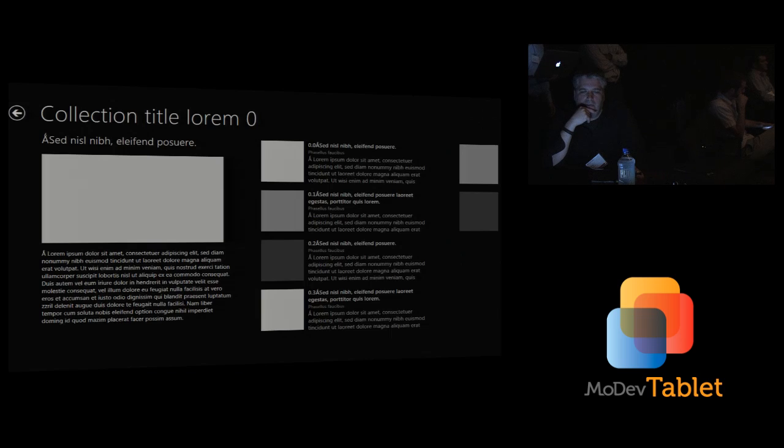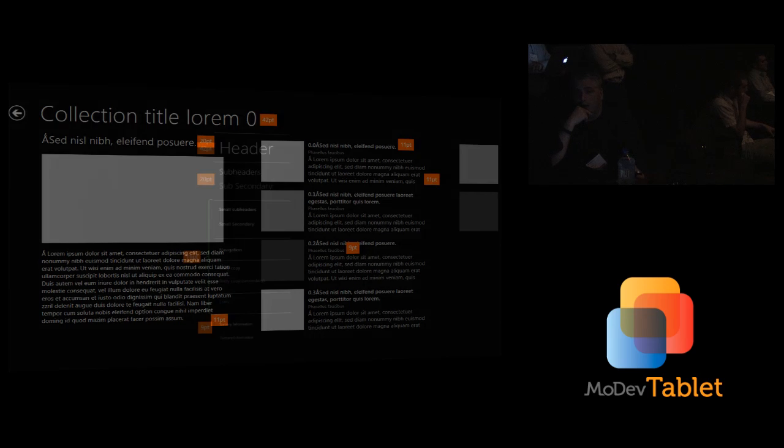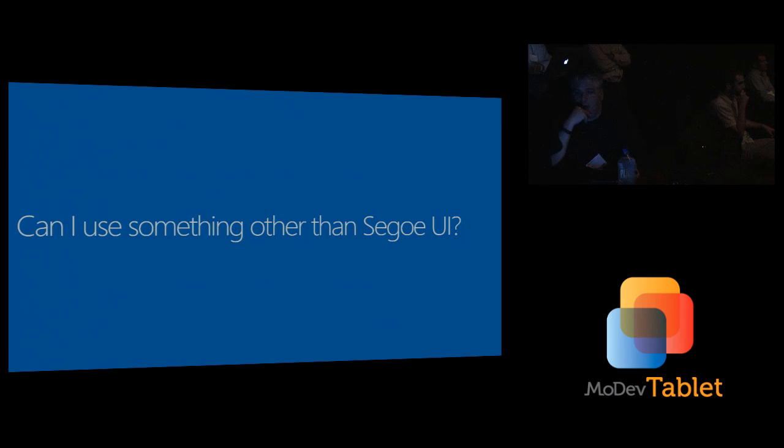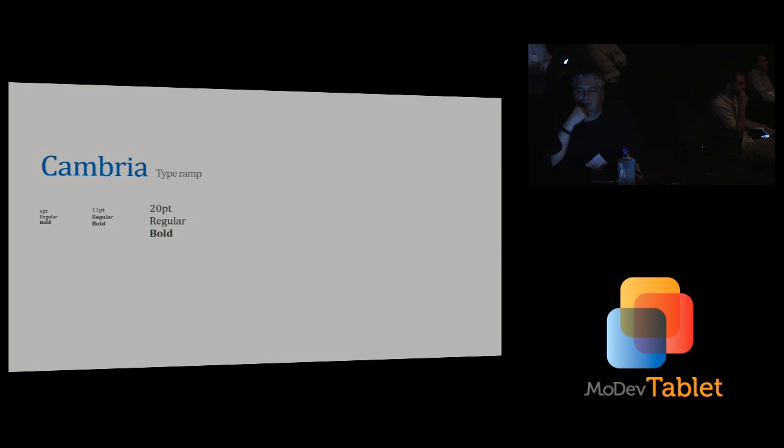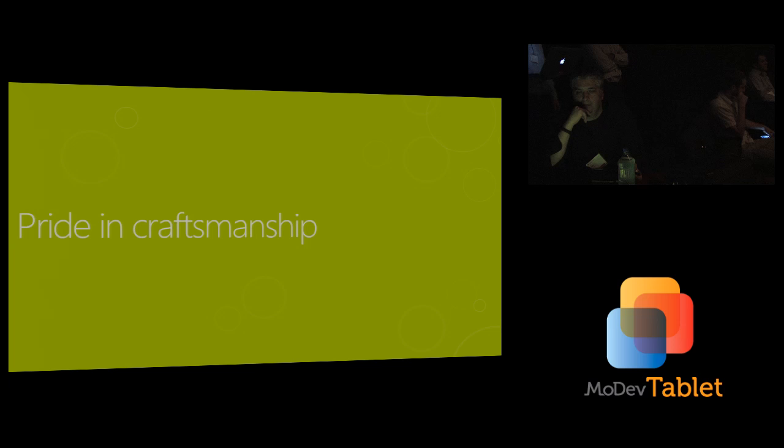And then we actually use other type ramps for international collections. And you'll see this type ramp in different apps that I showed you earlier. And then you'll also see it in our header structures. And we use a different font than Segoe in different apps where you have a reading experience, and you have flexibility to use your own typography if you'd like. We just really want to make sure you use that type ramp so that hierarchy exists.